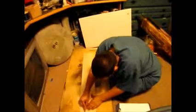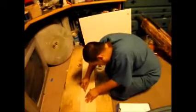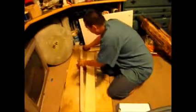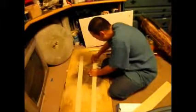Now if you're using your other board, do be careful with your blade. You will have a tendency to slice over too far one direction or the other. And the last thing you want to do is cut where you don't want to cut. Like that. Also, make sure you're holding on to your board so it doesn't slide. Now, a slight little nick off, not too noticeable at all. These are all minor things. What you want is you want the bulk of it.